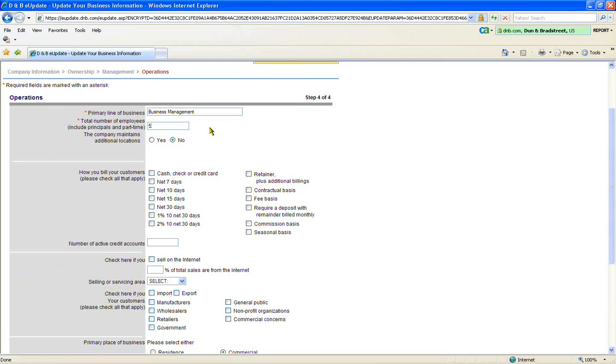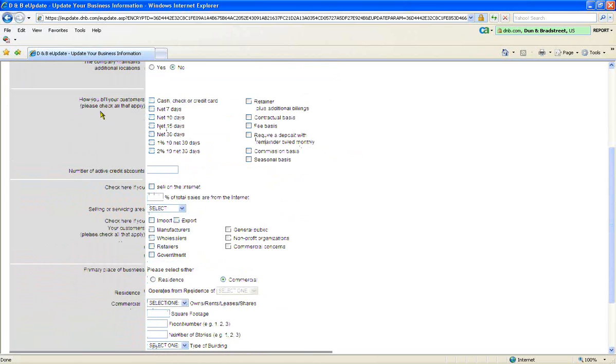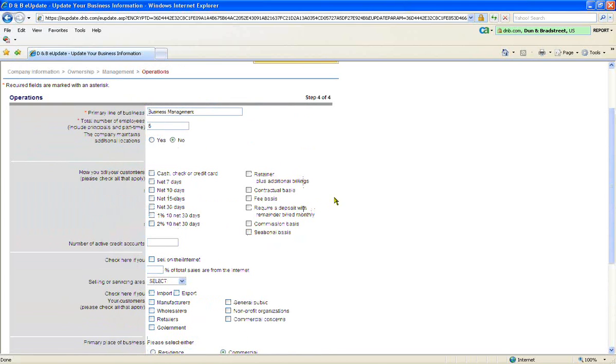Ideally, excuse me, looking for 5 to 9. I'm going to put 5. If you have more than 9, fantastic, put that. If you have less than 5, if it's just you yourself, it's okay to project out for what you may have for the year, and it also includes part-time. So if you have a family member that helps out, then that counts. If you're outsourcing work to India or another country, etc., you can include them. So it's okay to project the number of employees that you're going to have in your business, and I would recommend putting at least 5.